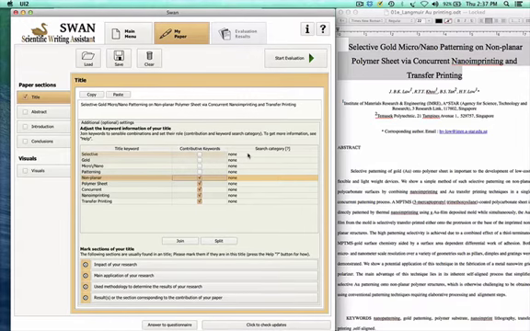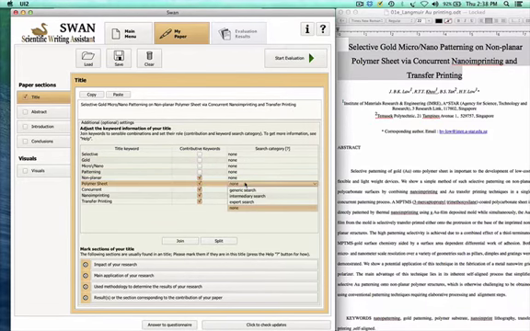Next, we look at the search category, if there are any. By default, they're stated as none, but you will see if I actually go under, for example, polymer sheet here, you will see that it could be a generic keyword, could be an intermediary keyword, it could be an expert search keyword. Okay, so of course that will depend on the journal that you intend to send your paper to. So let's say that for this particular journal, polymer sheet will be a generic keyword.